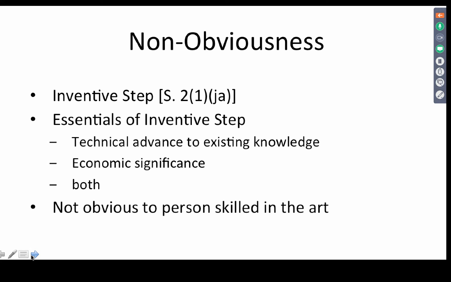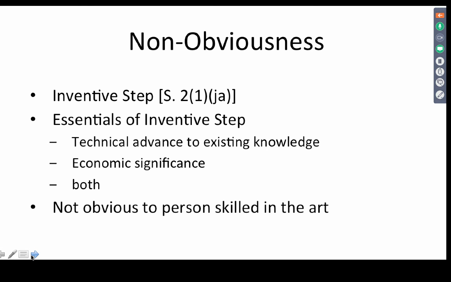Now, technical advance would mean that the entire scientific knowledge is built on peaks. A scientist may come and plant a flag over a new peak and say that this is my disclosure, I have found something new. That's a new point. Now, if another group of scientists or one scientist comes up with an improvement over that, he would plant the flag further up on a new peak, and say that this is my discovery. So constantly science is moving forward, and this is what we call a technical advance over existing knowledge.